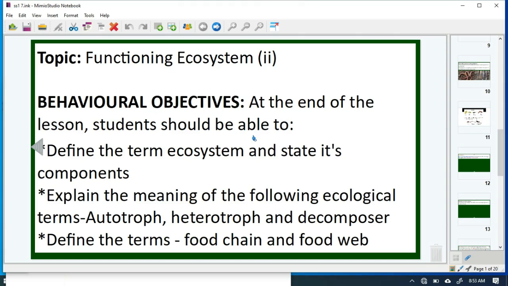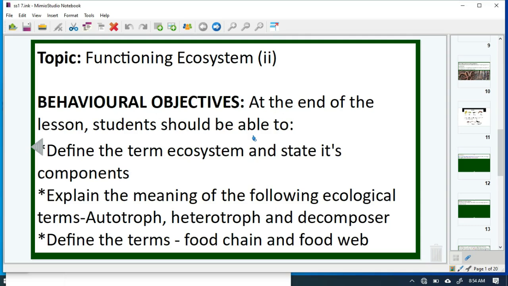Heterotrophs are those organisms that cannot manufacture food on their own, but depend on autotrophs directly or indirectly for their food source. All heterotrophs are referred to as consumers and can be subdivided into three categories. 1. Herbivore, those organisms that feed only on plant parts, example, goat. 2. Omnivore, those organisms that feed on both plant parts and flesh, example, humans. 3. Decomposers, those organisms that are responsible for breaking down organic food materials into their simplest form.